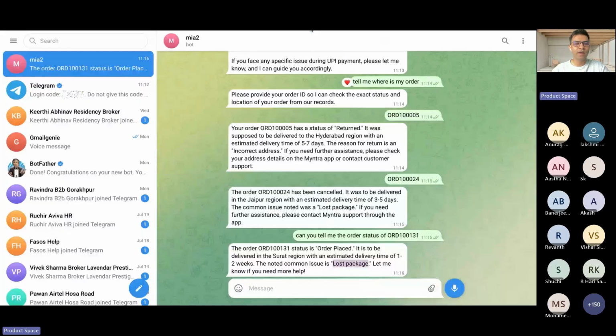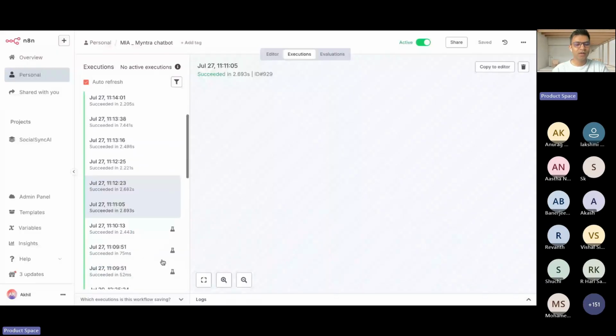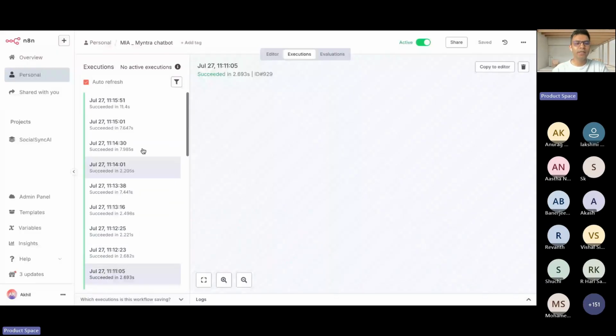In the meantime, whatever you try, I'll be able to see it here, right? This pipe symbol comes in anytime when we are doing the test executions, right? And all the executions without pipe symbols are something which is happening in the live environment. And I'm sure we are familiar with n8n. So let's see what you guys are asking for, right? For sample order IDs, if you want to try, I'll just copy paste that and add it in the chat. We can also try writing a random order ID and see what it says, right?